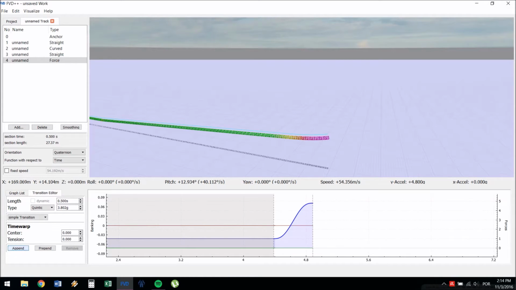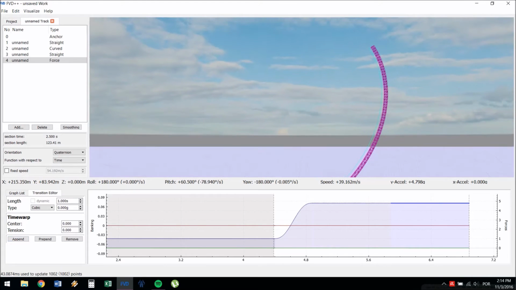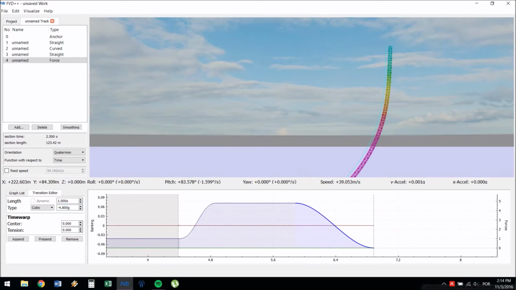So in order to keep going up, we need to create a new force section which is going to be constant at 4.8 G, and then one last force section to make it go up in a vertical manner, which means 0 G. So we're going to reduce this to about 4.8 G minus 4.8 G, which makes it go up straight.